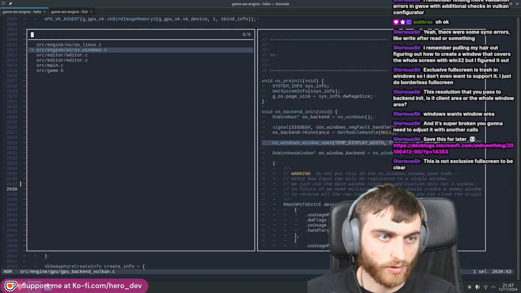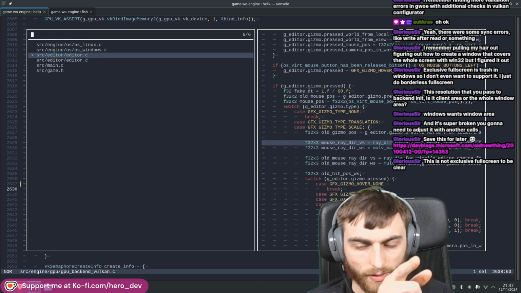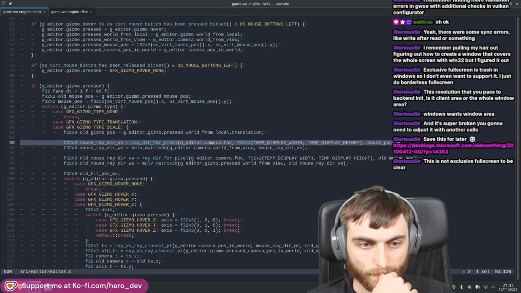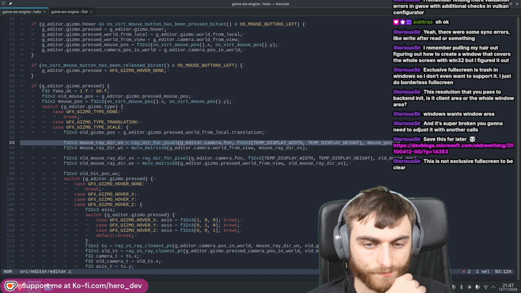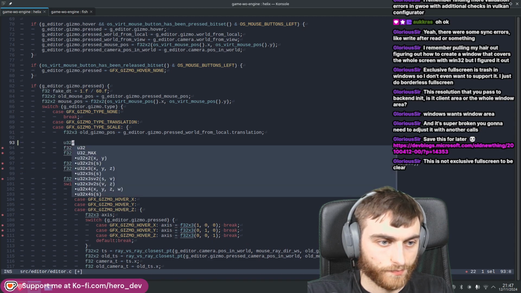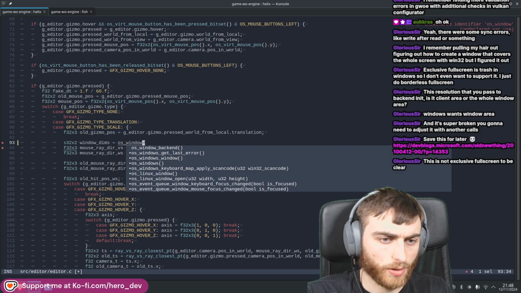Right, so the Windows and Linux ones, we're going to get back to those, but we've got a thing ready. Then there's editor. So the editor, right. So we get the window dims, OS window dims.